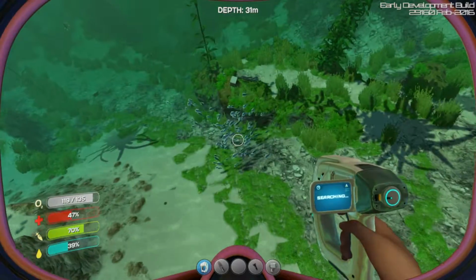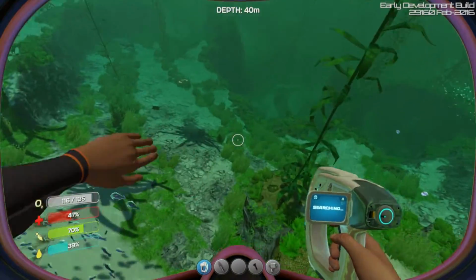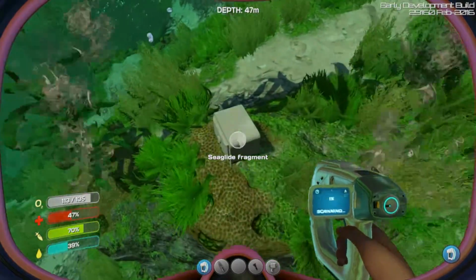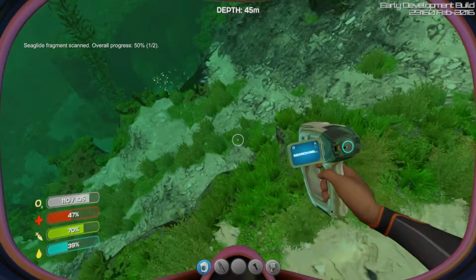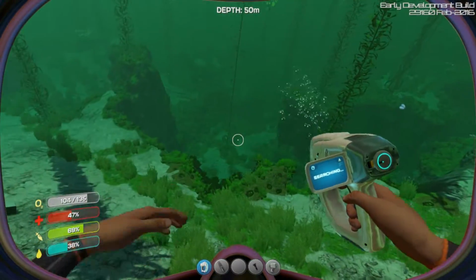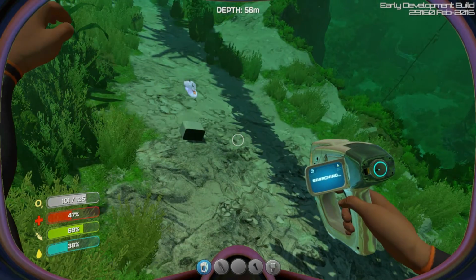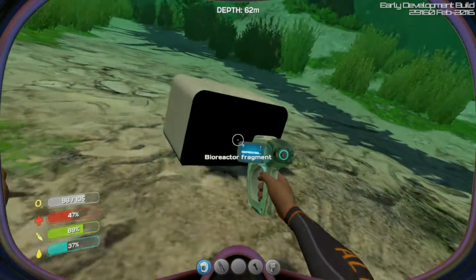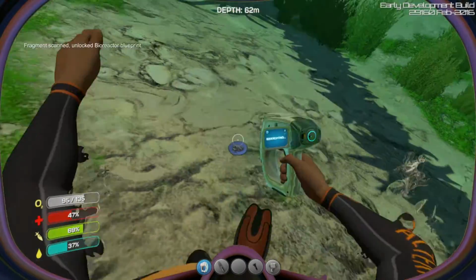Okay. Go. Oh, there's more fragment over there. That's cute. That's tea and biscuits. Seaglide. Okay, I'll probably need that as well, so we can take it as I'm on it. Where is the thing? Oh shit, there's another guy. Wait, don't tell me that the bioreactor thing is in the next zone. Yeah. There it is. Jesus. Thank God, finally.